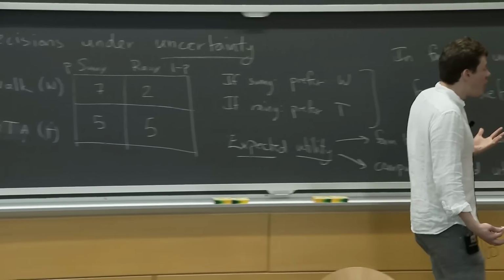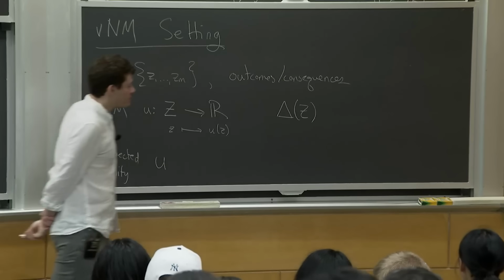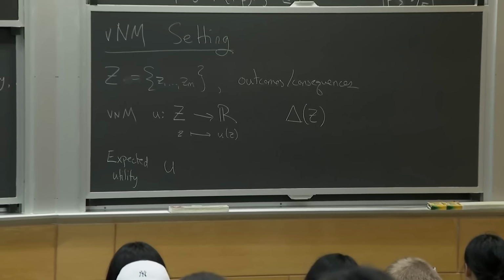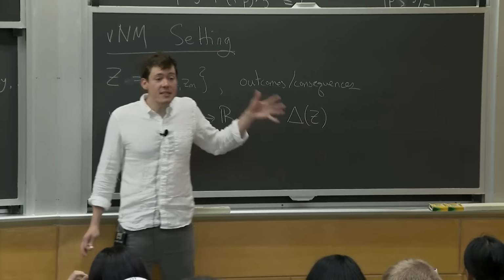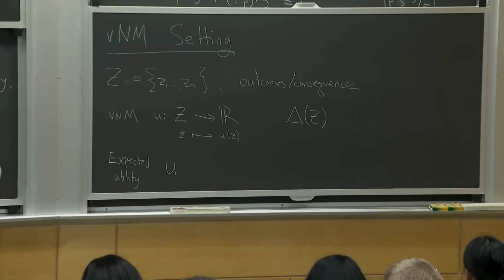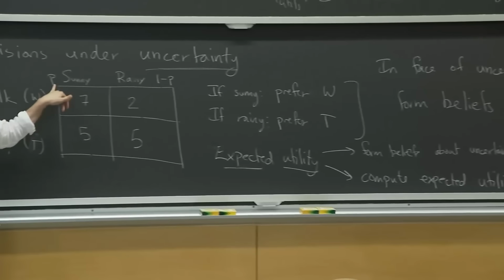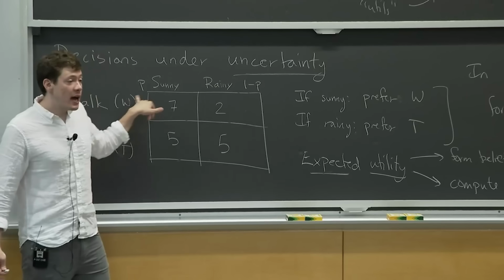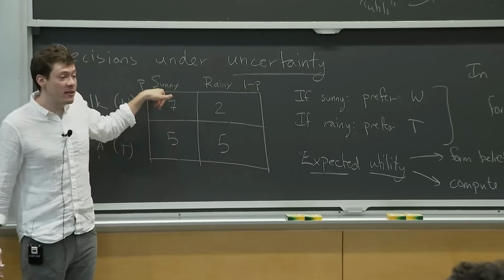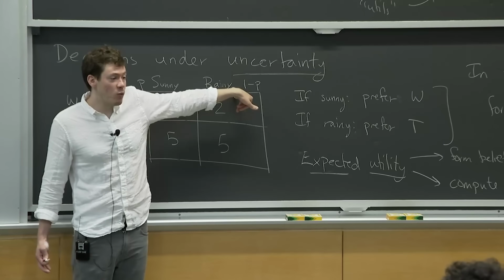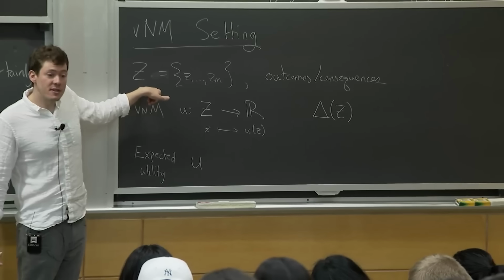So we need some notation for lotteries. I'm going to use throughout the course delta of z. I don't want the notation to scare people. It's just going to make it easier for us to talk about things. So z is our set of outcomes. Delta of z is the set of lotteries over these outcomes. So in this context, where we only had 2 outcomes, a lottery just specified 2 numbers, p and 1 minus p, right? And because those numbers sum to 1, it was really only one number that mattered. Once we knew p, we were able to calculate 1 minus p. But in general, we're looking at a situation where there are m outcomes instead of just 2.